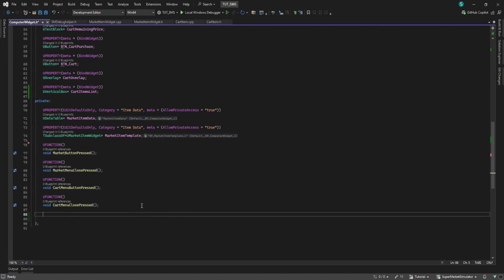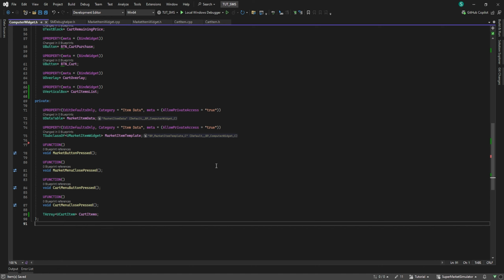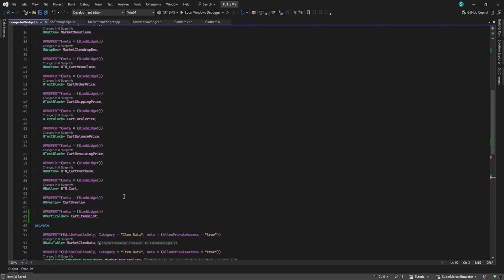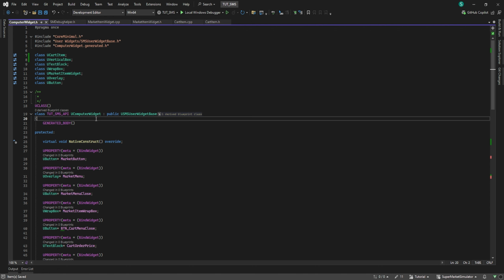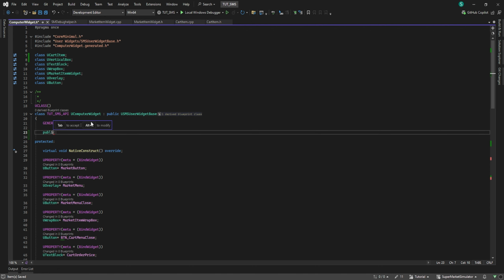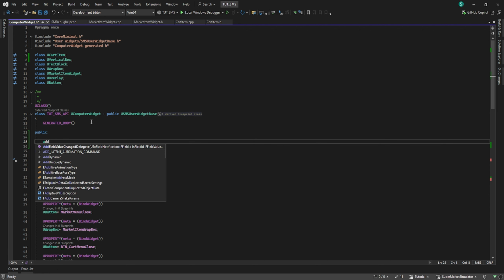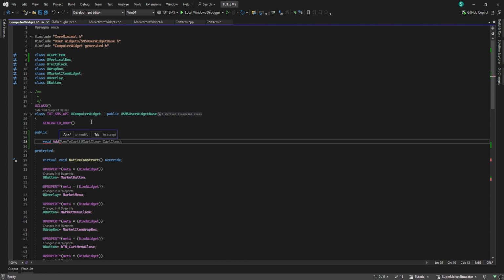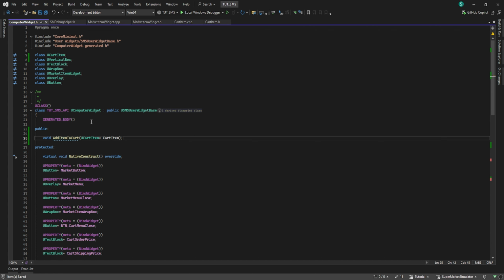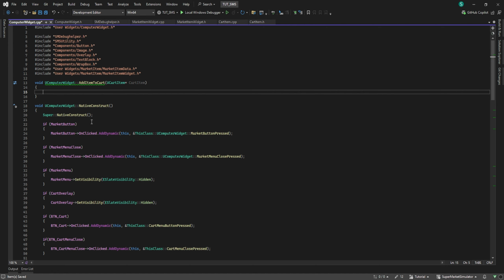Inside here in computer widget, let's create a TArray of UCartItem. Forward declare that cart items. Okay. Now let's also create a function in the public section. Add void add item to cart.